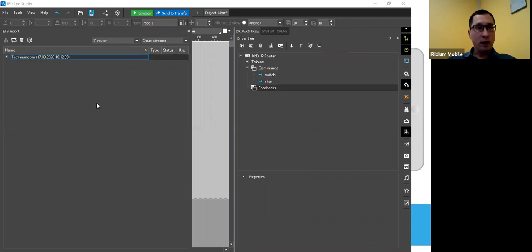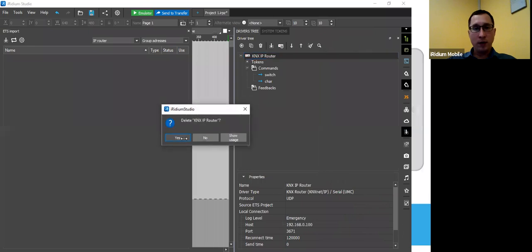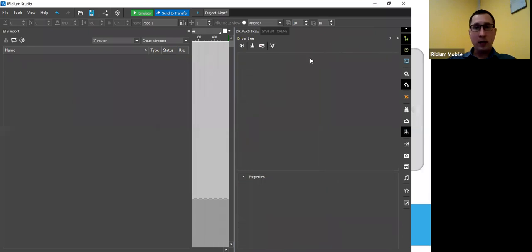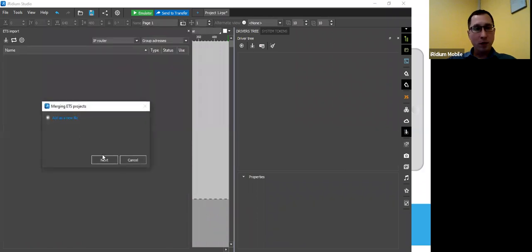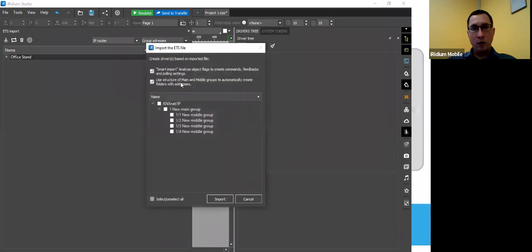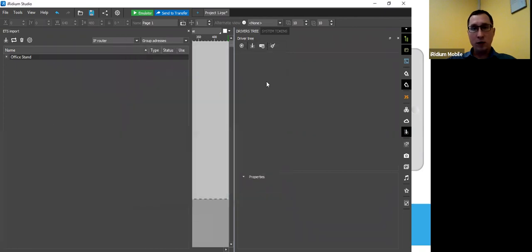Or I can delete this KNX router and import the project with the structure from ETS, and see how it will be.